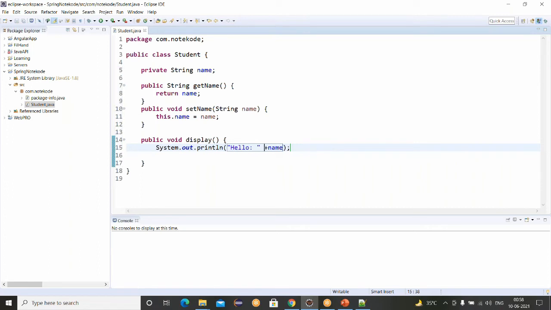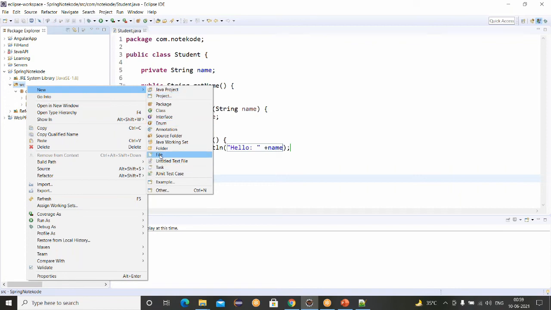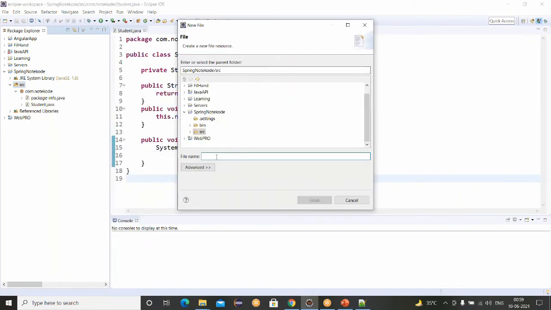Now we have to create the XML file, and XML file will be created under the src. So just right click here, go to file, and write here the file name like applicationcontext.xml.